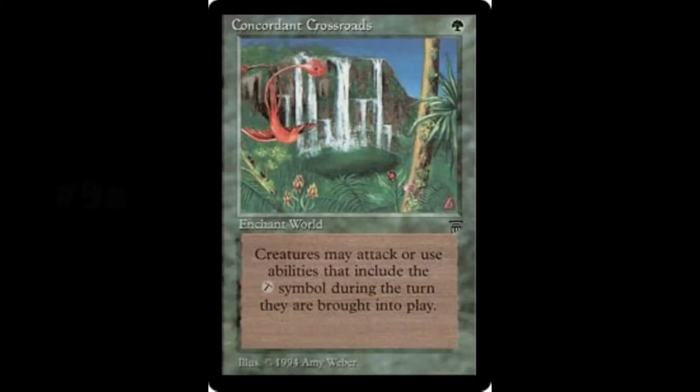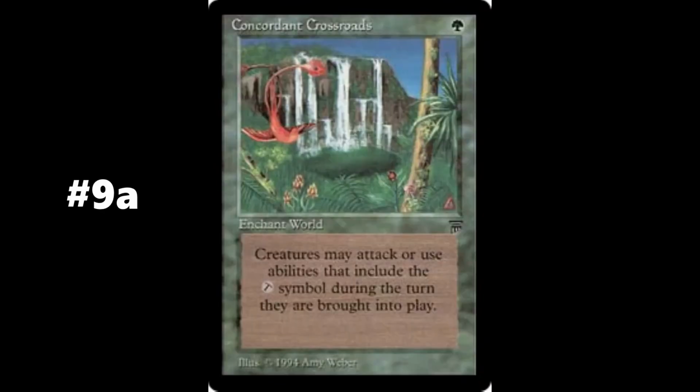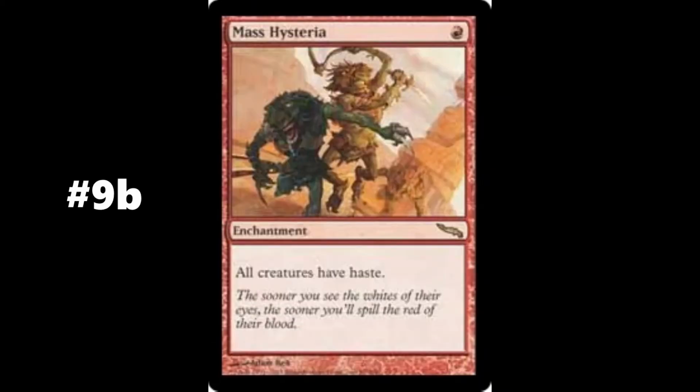to. Number 9 on this list is Concordant Crossroads and Mass Hysteria. These enchantments are included together because they do the same thing, and that is give all creatures haste. Concordant Crossroads first appeared in Legends and actually is not on the reserved list. Mass Hysteria was printed in Mirrodin and is awaiting its first reprint.